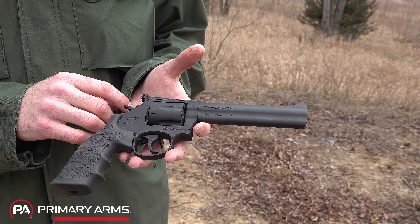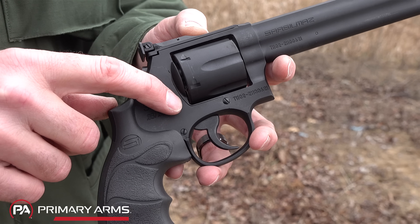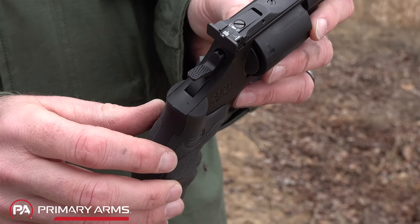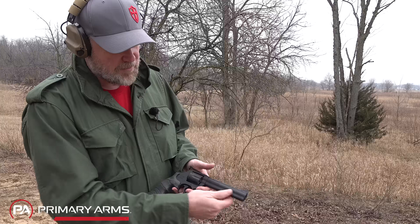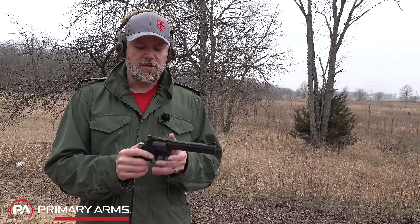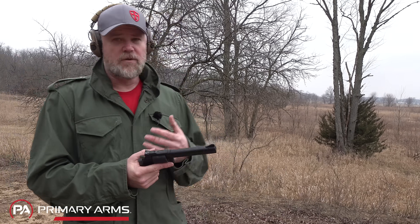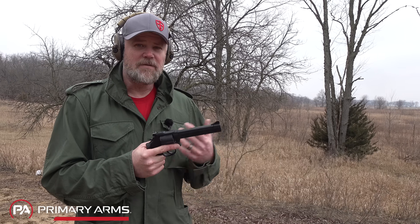The gun has a side plate very much like a Smith & Wesson, with screws holding it in place. You may notice some slight fitment issues you wouldn't see on a typical Smith & Wesson — little lines and imperfections — but those are purely cosmetic and so far haven't affected function at all. The finish is matte black and looks like it might be fairly easily damaged, but you can refinish it. For under 500 dollars, is the gun safe to shoot? The problems I discovered with my Philippine revolvers were easily found before I even fired them. When you pick up a revolver, especially a used gun, you'll want to do a few tests before firing.